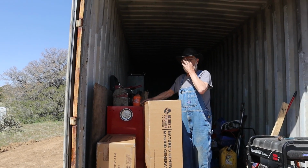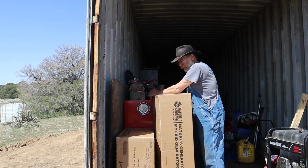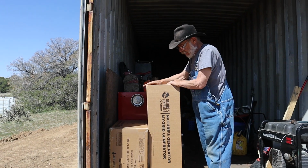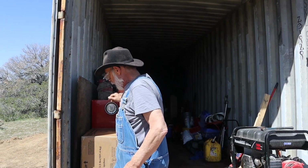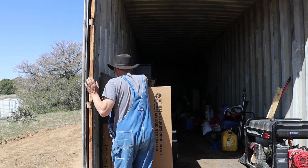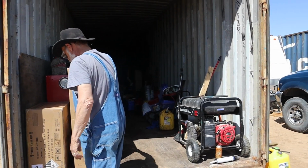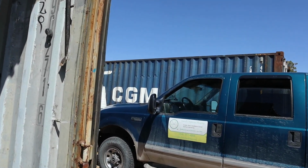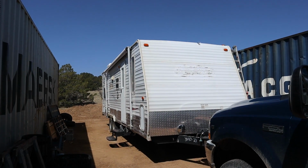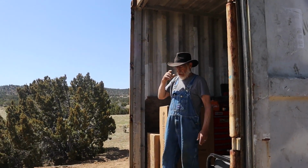You don't have to go back to Billings to get the cherry picker, just get it into the camper. That's why it's not going in here very far, because I'm not fighting with it to go everywhere. When we're ready, it will need to go from right where it is right there to that camper right there. Temporarily, while we build our alternative housing. Eventually we'll power our entire dwelling.